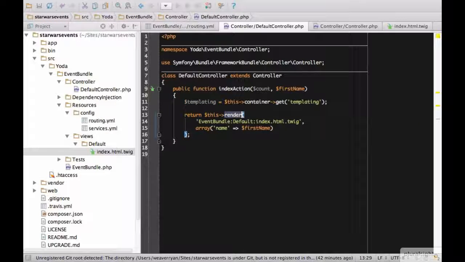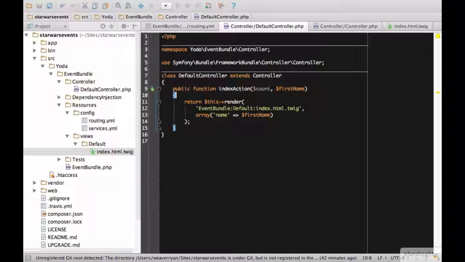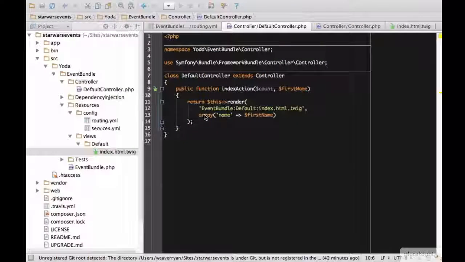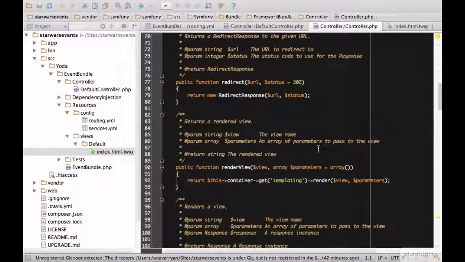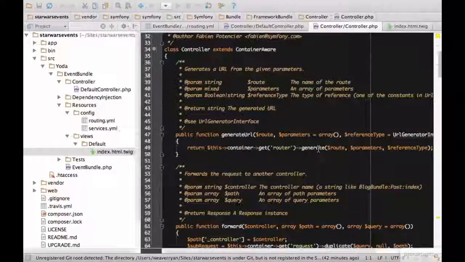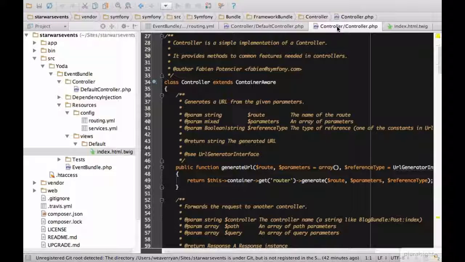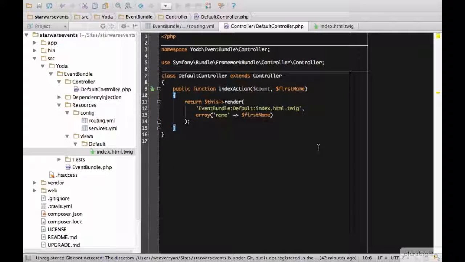I'm sorry I made you go through the long route, but now you know about the container and how services are working behind the scenes. And as you use more shortcut methods in Symfony's base controller, I'd be so proud if you looked to see what each method actually does. Controllers are easy. Put some code here and return a response object. And since we have the container object, you've got access to every service in your app.